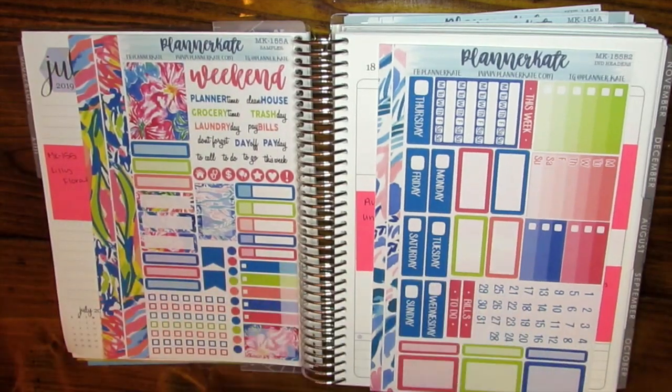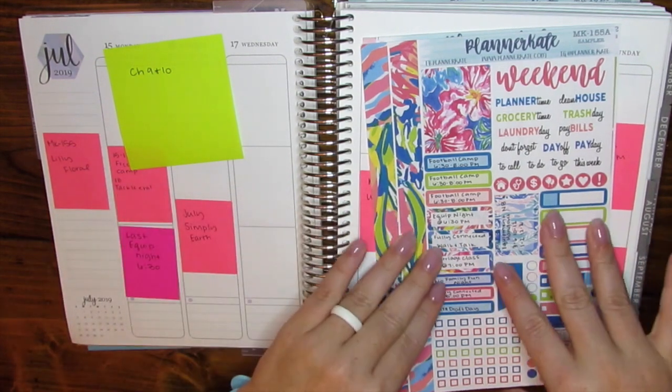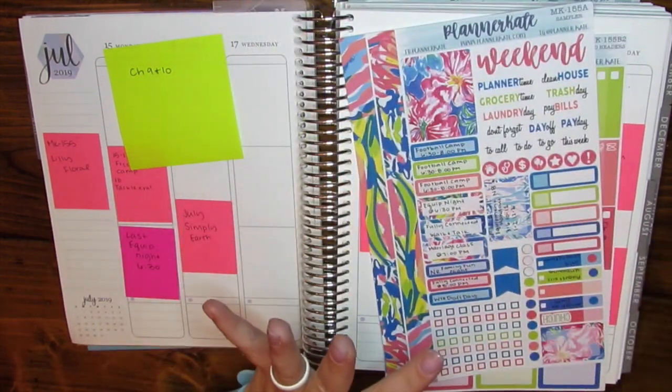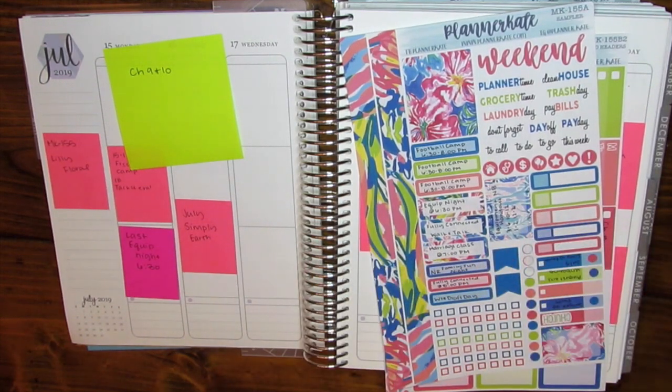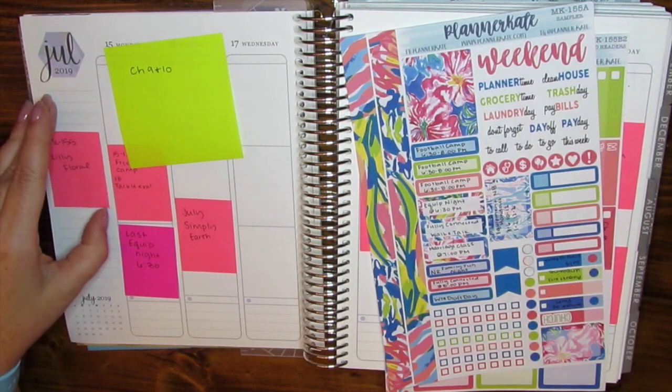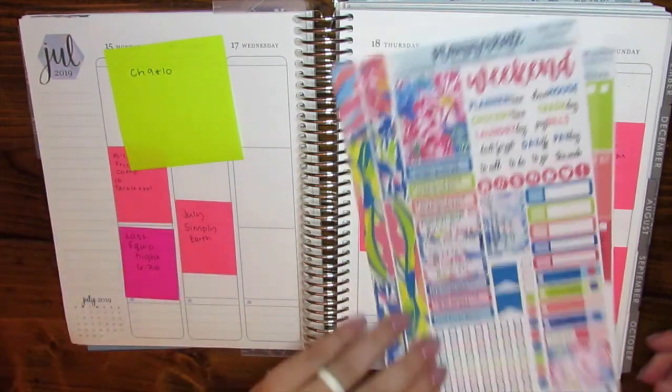So I'm going to go ahead and start planning. Okay, so I went off camera, I wrote all of my stuff down. It's going to be a pretty busy week, so we'll see how this goes. So per usual, I do want to start with my sidebar.